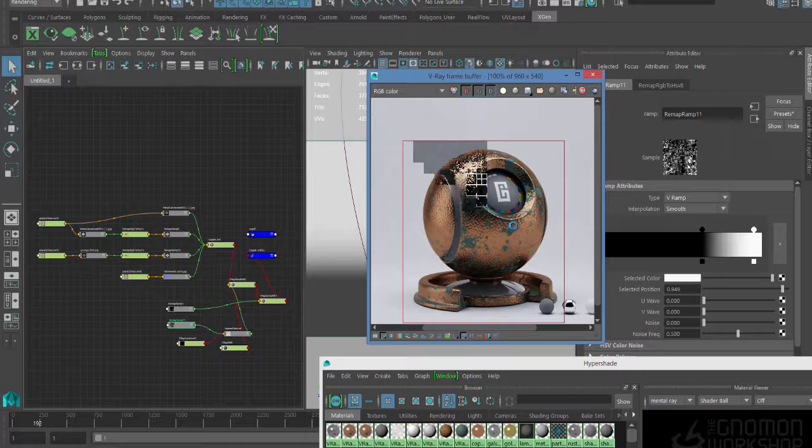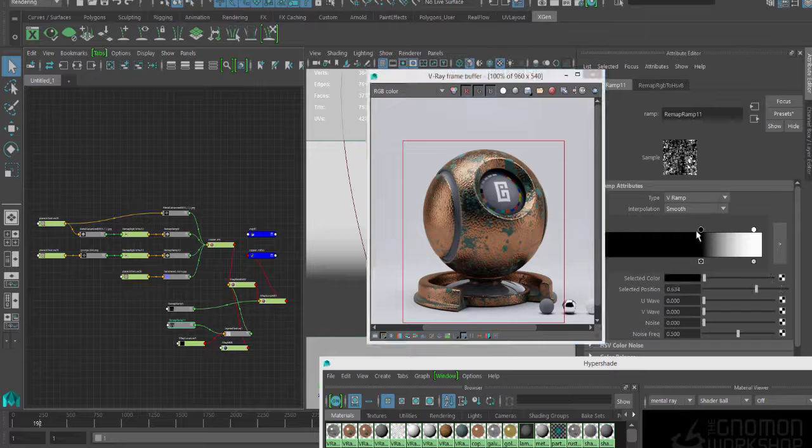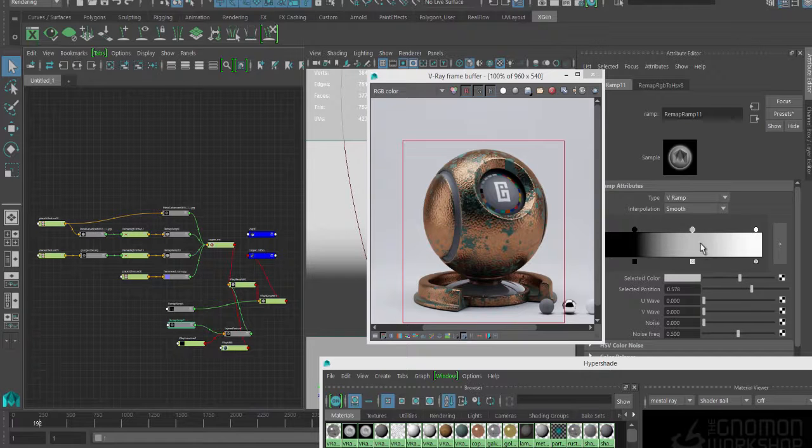It almost feels like it's been splattered with paint rather than actually wearing down. So I think the key here is going to be getting much more of this happening from the edge detail. So an actual painted map will help a lot with that. So we'll dial it a little bit more. So I don't want to leave it too ugly for everybody. And so maybe something around in there.